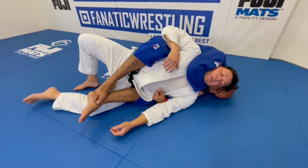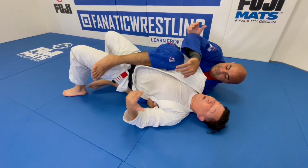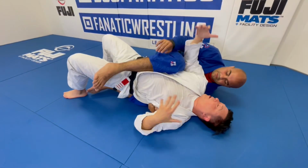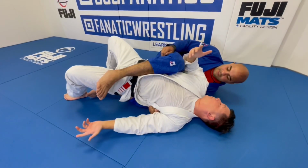Once I put my leg on the ground, do you see how my back turns? So most of the time when you see people get finished from the back, it's because they're not using this leg properly.